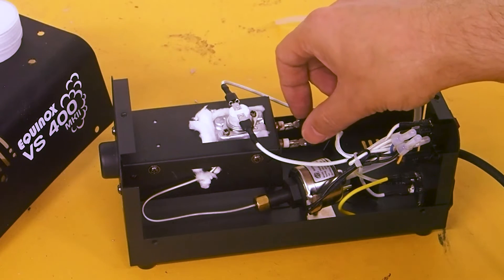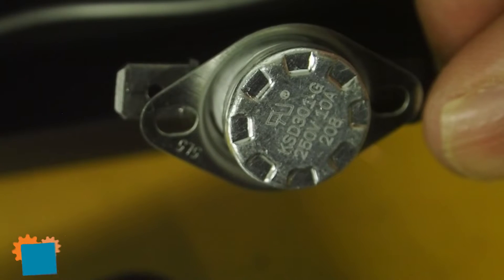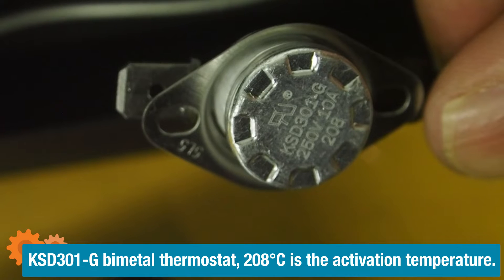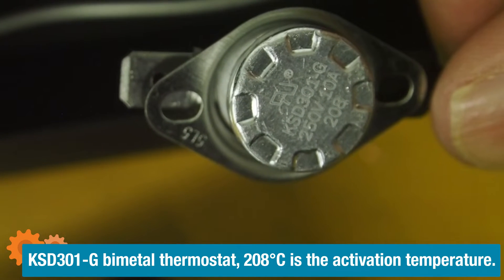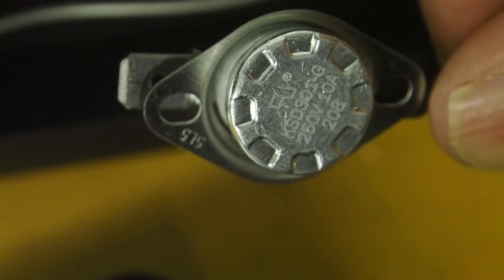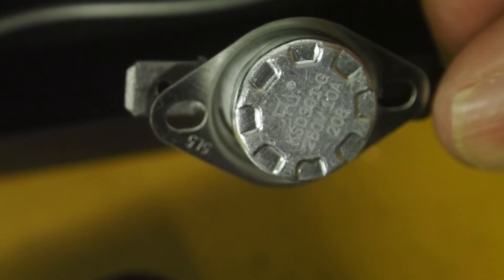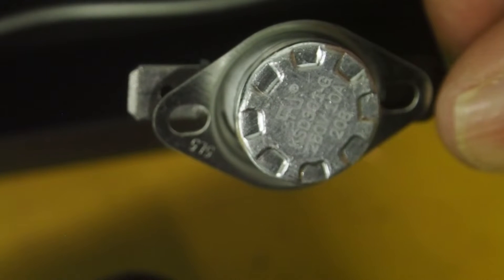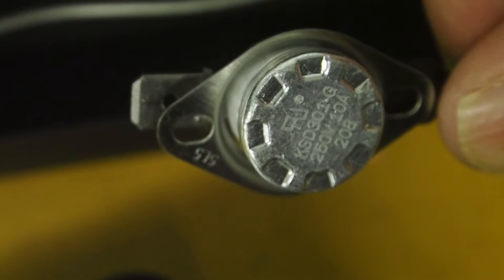I think my guess would be this bit's the heater, and this bit's the sensor. Here's a close-up of that component on the top. 240 volts, 10 amps, so it's got two spray connectors and it appears to sit on top of the big block part of the smoke machine. I think this is going to be some kind of thermal switch. I'm going to look up that part number and see what we've got.